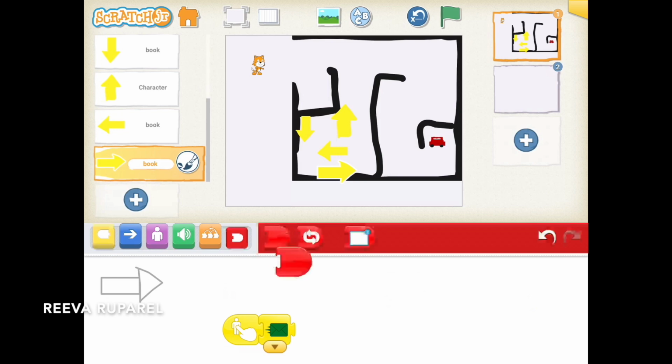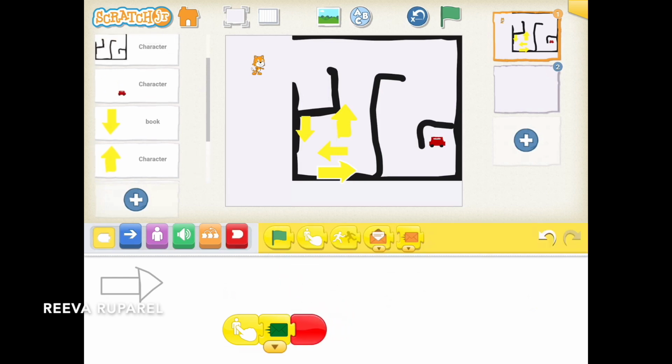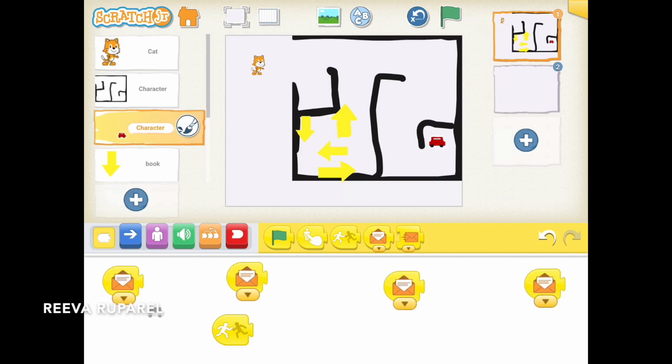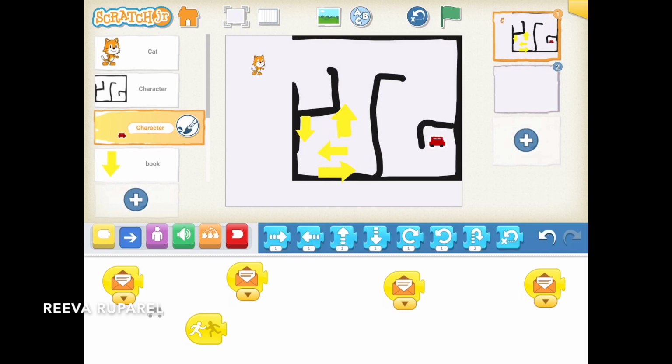Yeah, so what I'm gonna do is, I got the arrows, and you might want to write this down first. What you have to make is, like, the down arrow will be purple. So go to the letter, and as you will see, there is a little arrow at the down. Okay, so click on that and take the purple envelope. Take the purple, red, blue and green. Then remember what color that was and what arrow it did.